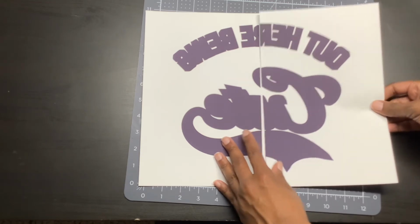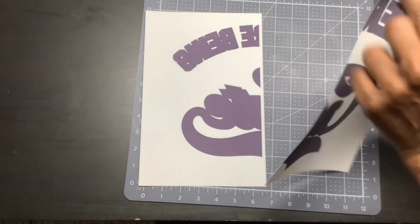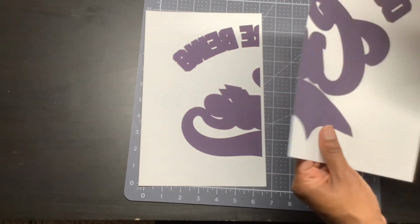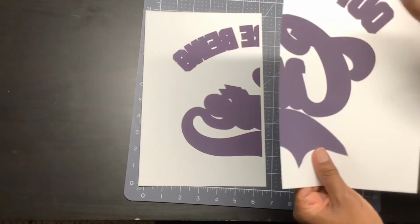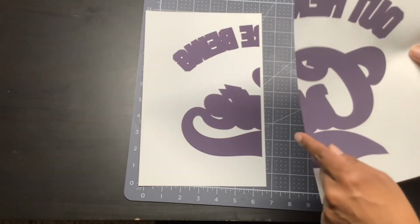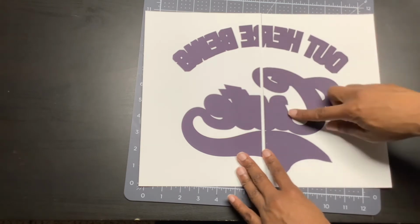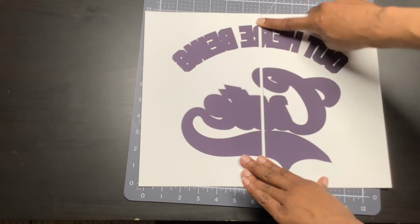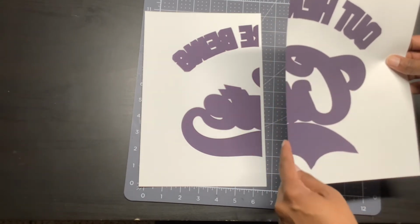Now, when you cut the edges off, you want to make sure that there's no white showing in your image, because you don't want that white to leave a line of demarcation on your image, because if there's white there, when you press your image, it's going to press and leave the white there. So you want to make sure that you cut all of this part off.